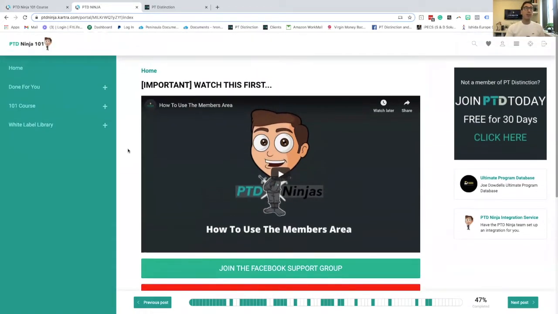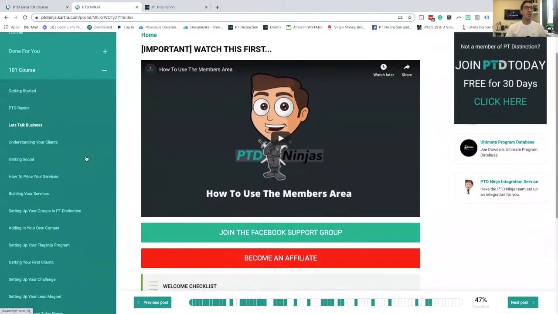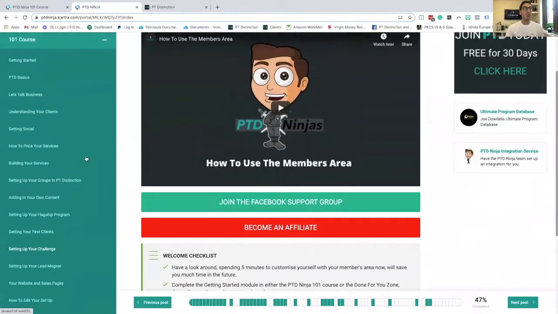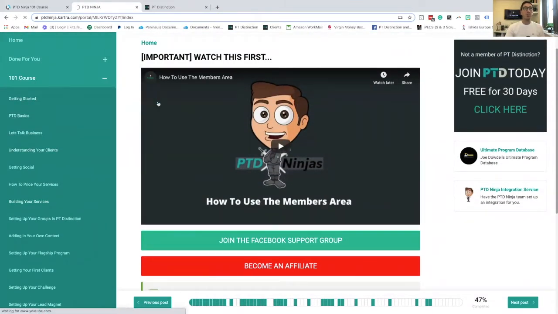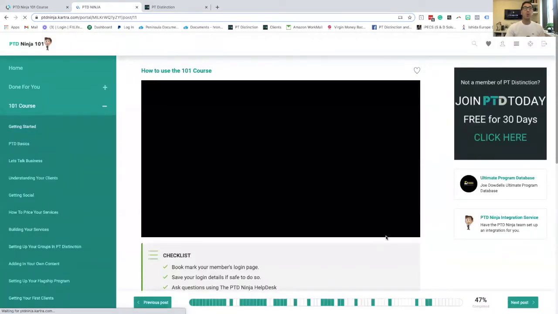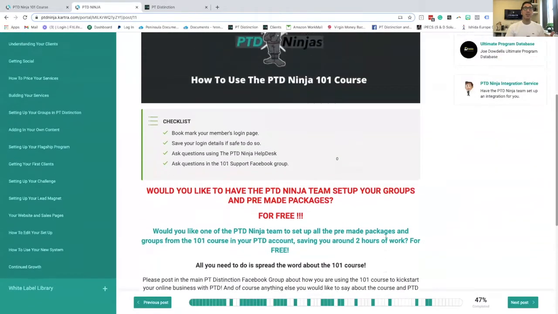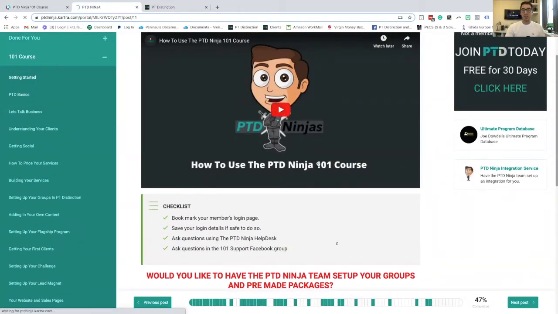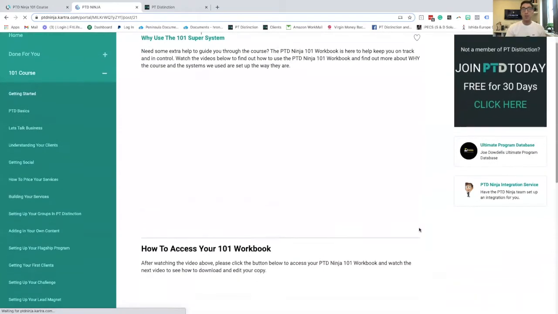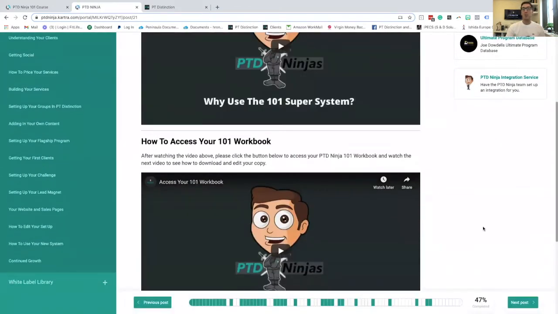Once you've worked your way through this, just then work your way into the course. Now, if we go straight into the one-on-one course, you can see it's split down into a number of different modules here. First up is getting started, where we go through how to use the one-on-one course in more detail. We also then look at something called your workbook. Now, down here, you can see all the information about the one-on-one course. Then up next, we have the one-on-one system, which is the system that we deliver and we use, and also the workbook that you can use alongside the course.